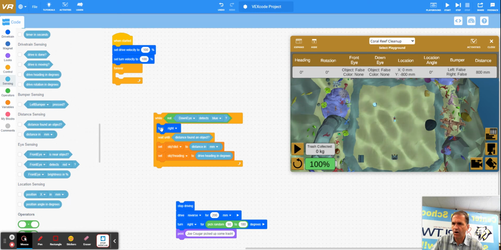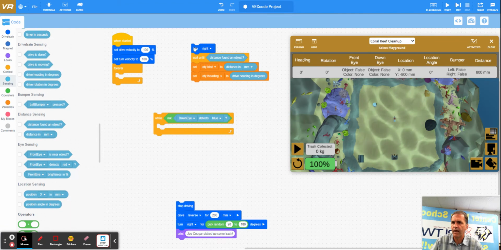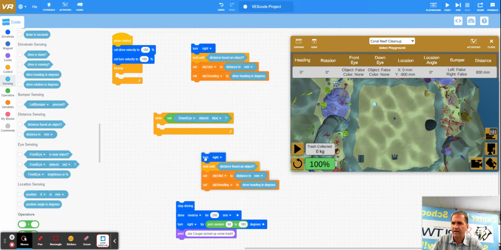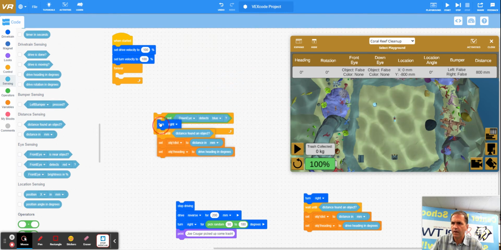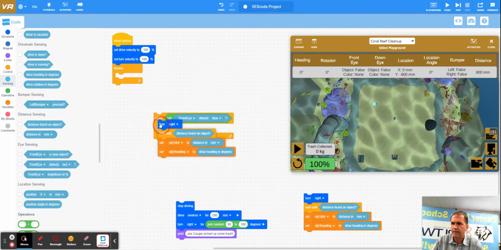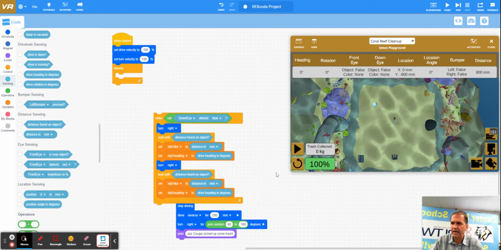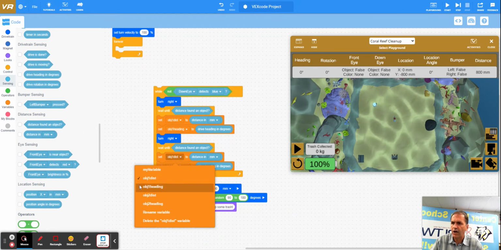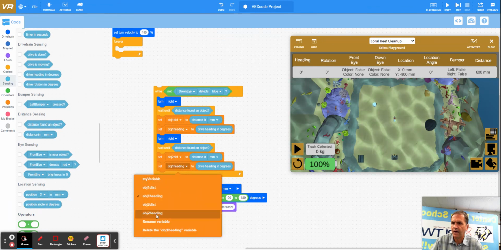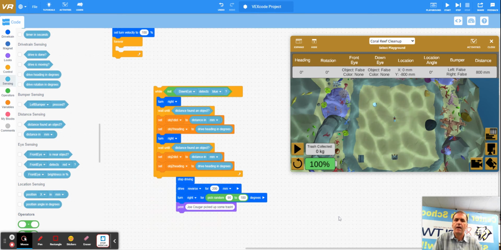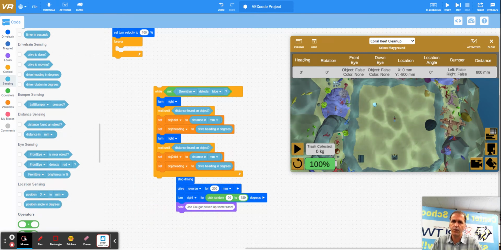Now, we're going to do that same thing again. I'm going to take all of these and move them out. I know it's getting complicated, but you'll figure it out. I'm going to duplicate that. I'll explain why in just a minute. I'm moving it over here. Now I'm turning right. We're doing that same thing again, but we're going to change it to object two distance, object two heading.